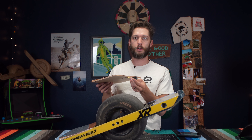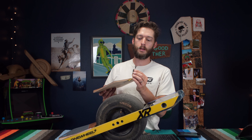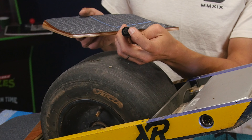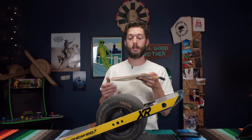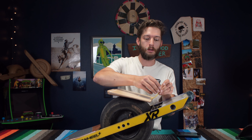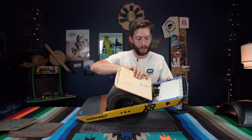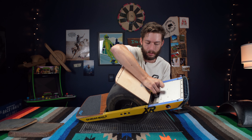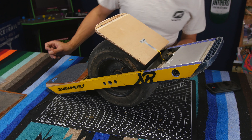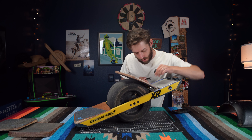You might be wondering which way the pins go in so you're not twisting the cable back and forth in this tight spot trying to figure it out. Look at it directly facing you — you're going to have the little part with the divot going towards the ceiling or the sky, depending on where you're doing this project. Lay your foot pad on the tire as you did when you disconnected the cable, push it in, and the two little nubs on the connector — you'll feel it go in. Use your little tool and really double-check your work on this one, because there's nothing worse than thinking you had it and you didn't.